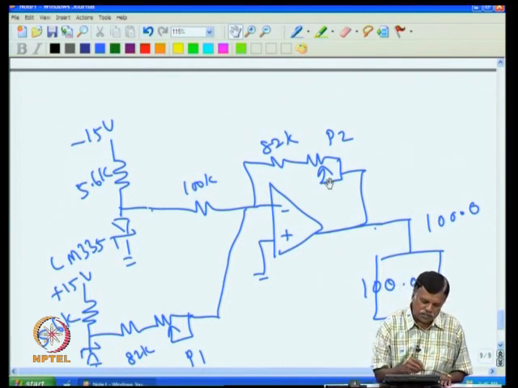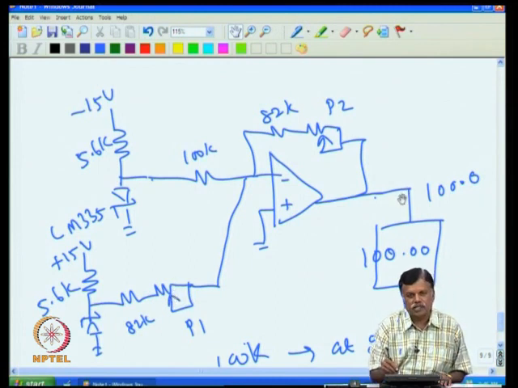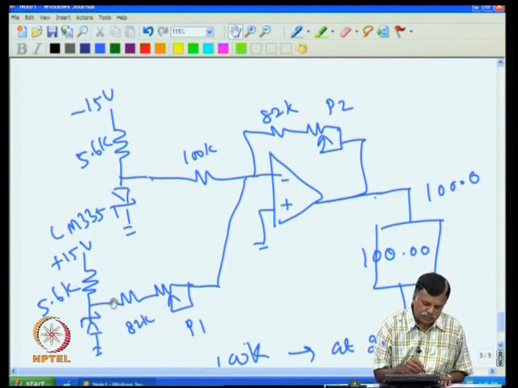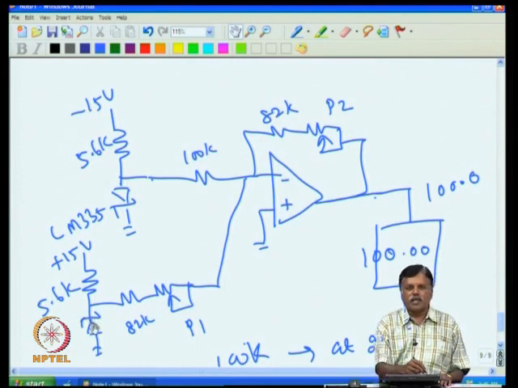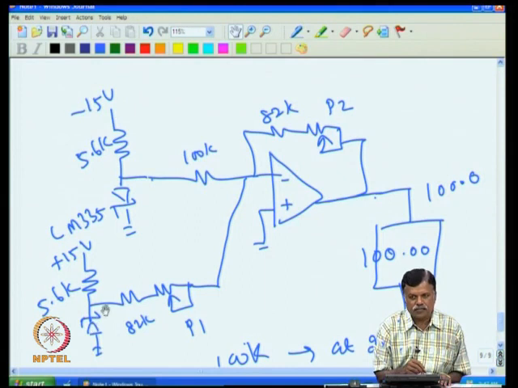Similarly, for example, we are using the Zener diode here, which is supposed to give me 2.5 volt all the time. But I know that this is not going to be 2.5, because considering this voltage is 2.5 only, we adjusted P1 and then P2 to get the correct calibrated output. But what happens when temperature changes? The voltage given by the Zener also changes, because you should not assume that it is 2.5 all the time. Zener is supposed to give that 2.5 volt all the time, but it also has an error.